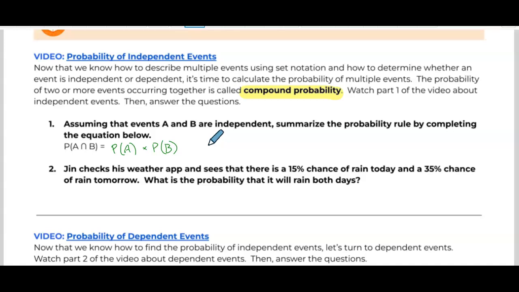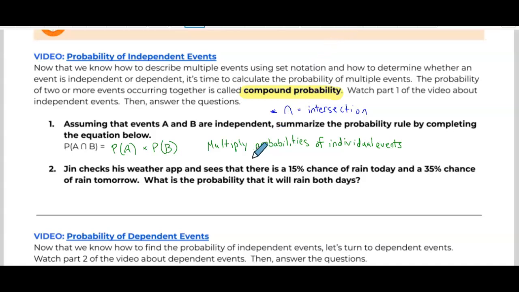All right, so what we're going to do is multiply the probabilities of individual events. And let's make a little note up here about what that symbol in probability notation is: this upside down U stands for the intersection. So that when we see that, we know what it means.